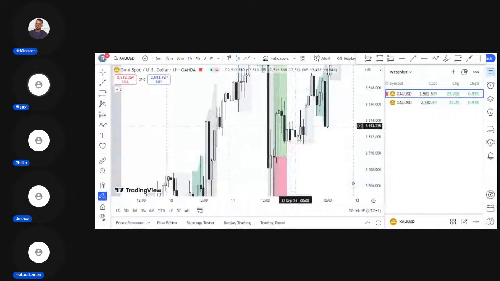This was the 1 hour zone here. So let's say when price came into this 1 hour zone here and closes below this zone, that automatically invalidated my trade. I know that this trend has higher chances of reversing back to my entry. So in that case, I just close it out.